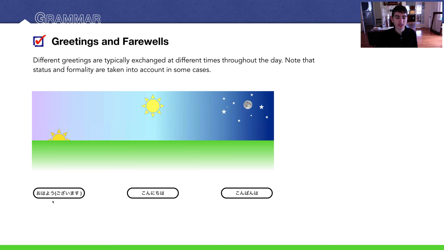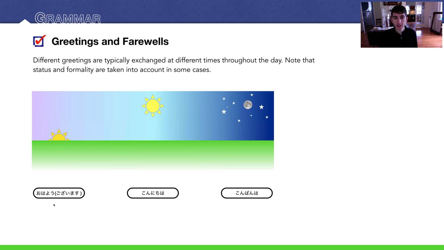Now, about this gozaimasu in parentheses. There are times when you have to speak more politely or more formally to some people than you do with others. People generally your age or younger, you can speak kind of informally to them, right? Your own family, you would speak informally to your own family members.